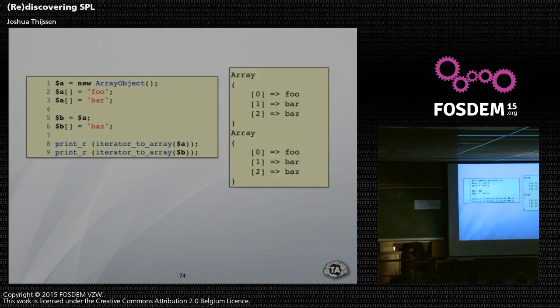Right. So even if you use, and I know some frameworks really like to hide the fact they are using array objects, it can mess up your whole day, week, code, whatever. Because what happens here, they are basically the same object. So they are referencing the same object, and they're not split as soon as you change something. So you have to be really, really careful with stuff like that.